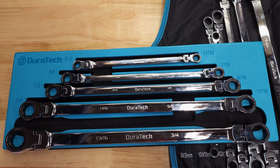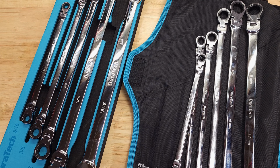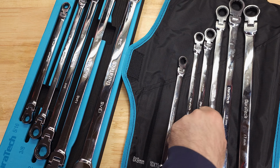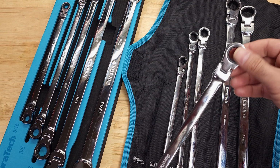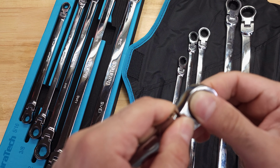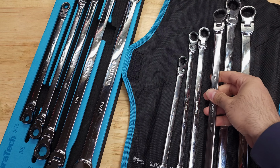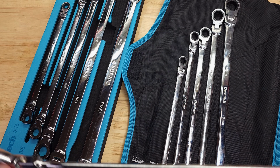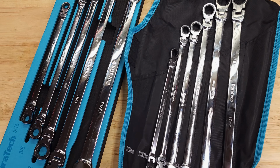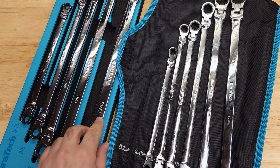All right, so that is it, guys. Just wanted to show these two sets, the extra long ones from DuraTech. What we will do soon is I'm going to contact the company and let them know about the 15 millimeter head here. This mechanism is wobbly and this is very loose, so I'll see if they can replace this one. I can send this one back to them if they want, or I can just send the whole set back and get a replacement, but who knows if the replacement will be the same.